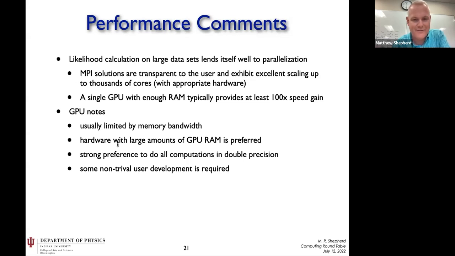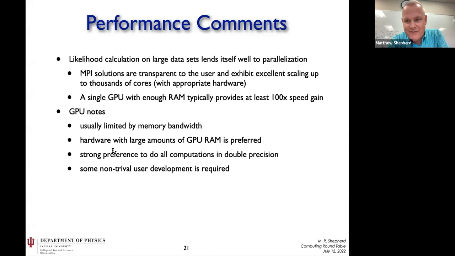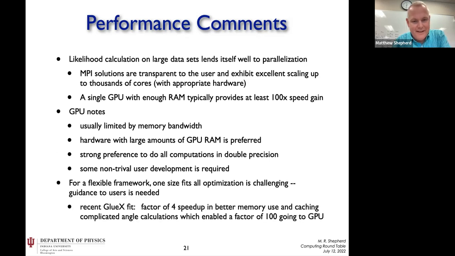And if you've written GPU code, you have to get pretty close to the hardware to do this. So you're pleased with the factor of 100, but then you run the NVIDIA profiler and you say, oh man, I could have so much more if I could just figure out how to use all the power that's on the GPU. Some things about the GPU also is that you prefer double precision for stability. So if you're buying hardware, this is maybe a little bit different than what you would buy for machine learning applications. I think NVIDIA is really excelling in high speed, single precision for machine learning. And you'd like large amounts of RAM for this application because you want to put big data sets in, and it requires some user development. And the whole flexible framework is there in AmpTools, but a one-size-fits-all optimization is challenging.